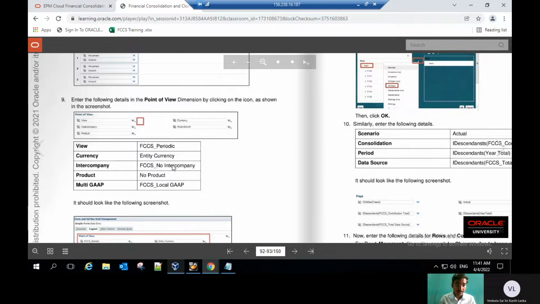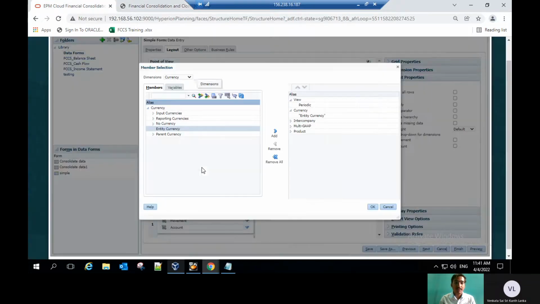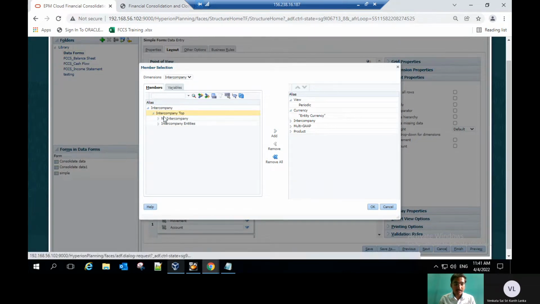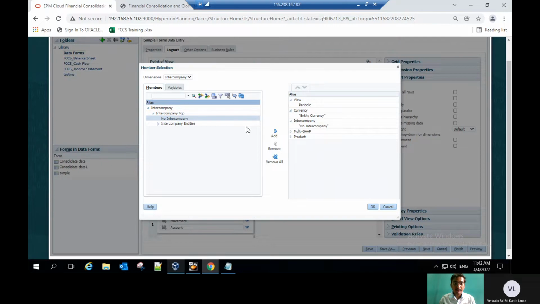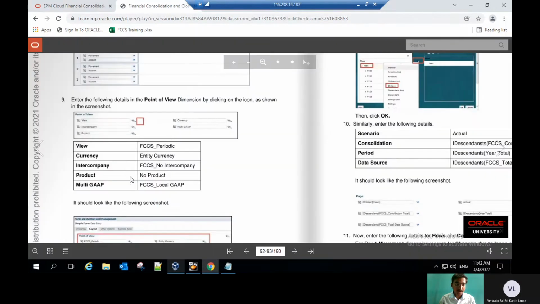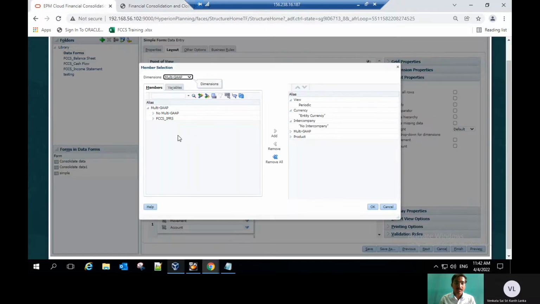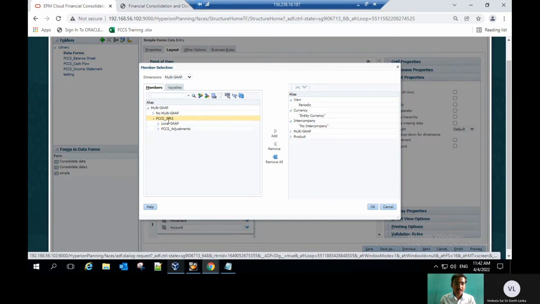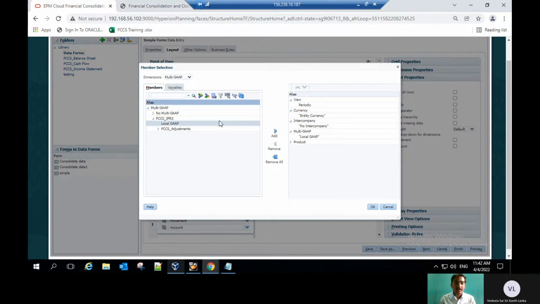Intercompany, FCCS_No Intercompany. Select intercompany, expand it, select no intercompany. It has been selected. Multi-GAAP and product: product is for no product, and multi-GAAP is for local GAAP. Select multi-GAAP first, select local GAAP.